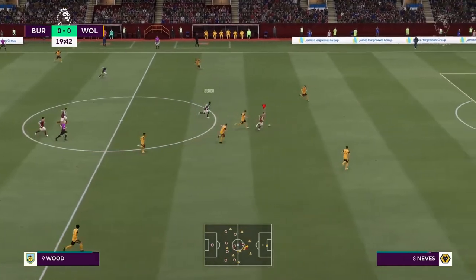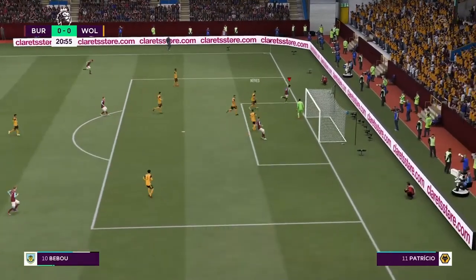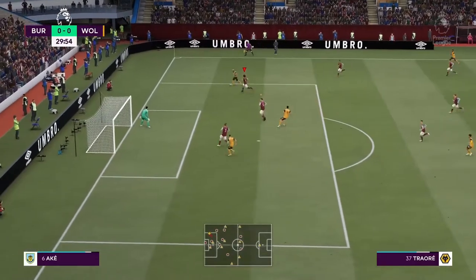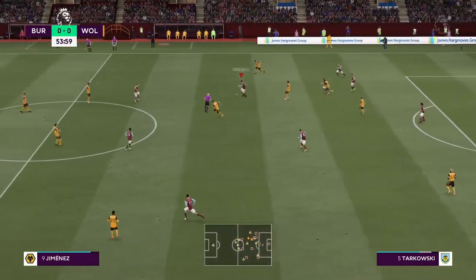Wanna hold this, Wood? Nah. Wanna hold this, Bwebo. And his block. Okay, and Ake just tackles him, 30th minute. Tarkowski makes a run forward.